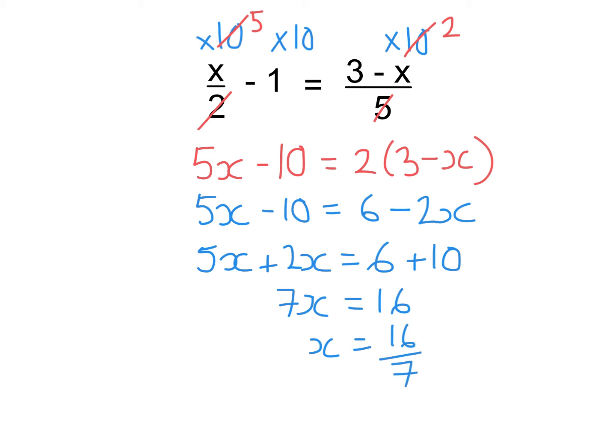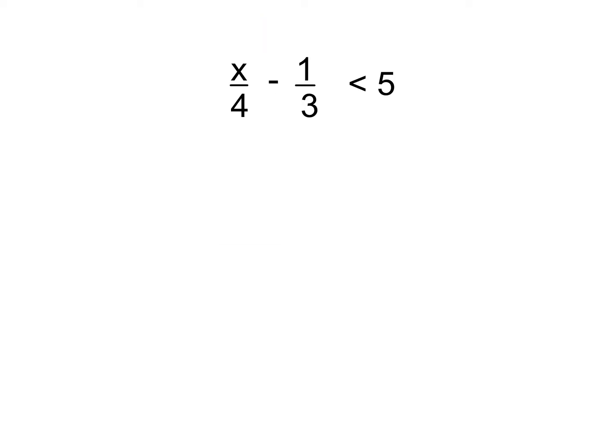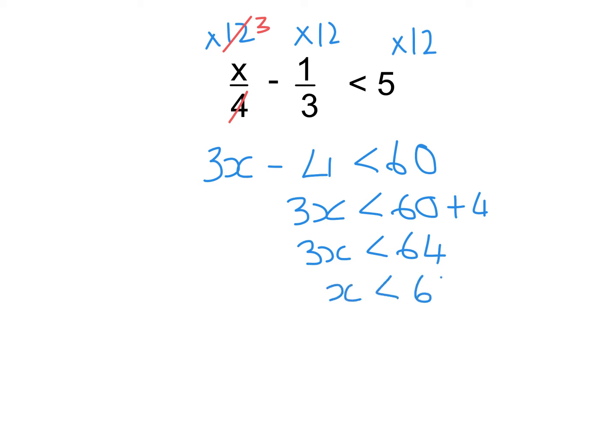So don't be put off with equations and fractions. It's very difficult to get numbers that work out nicely when you're making these up. So it's very likely you will have fractions for your final answers. Okay, this one, again, a common multiple here of 4 and 3 would be 12. So we're going to times by 12, times by 12, and times by 12. Still writing that everywhere. So in the first one, 12 and the 4 cancel, leaving a 3. So that becomes 3x. A third of 12 there is 4, or the 12 and 3 cancel, leaving a 4. Either way, this is 4. And 5 times 12 is 60. From there, you've just got a very simple first-year equation. 3x is less than 60 plus 4. 3x is less than 64, which doesn't divide by 3. So we leave it as 64 over 3.